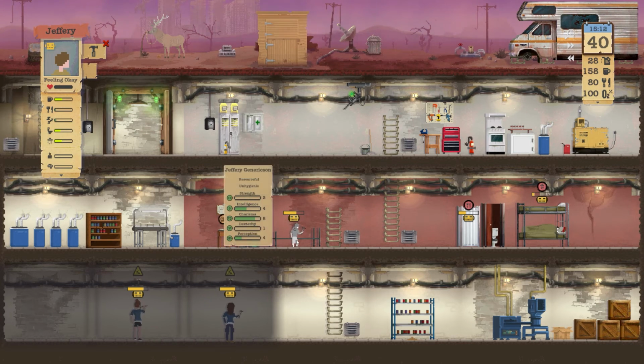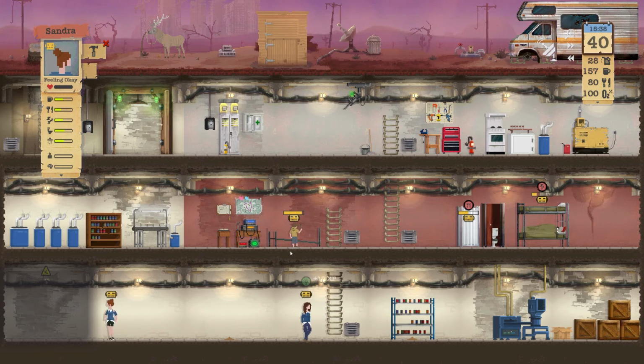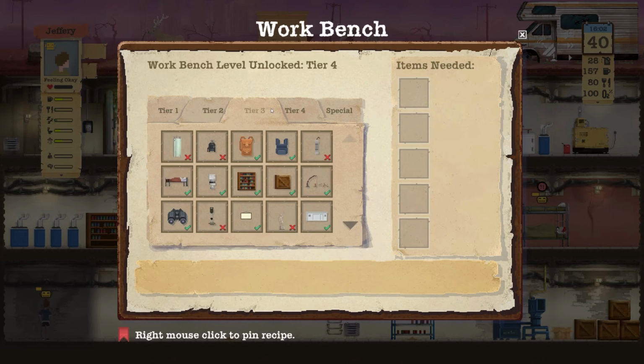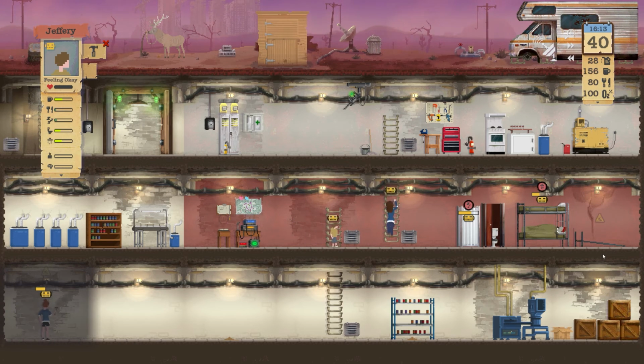So he's deconstructing. This is Jeffrey deconstructing this bed because he's very, very good at deconstructing, and we get bonus items off it. There's the last of the lights put in. Martha rather. There's the stuff we've got back from that bed. I'll tell them to clean the shelter, and then Jeffrey will tell to build another comfy bunk bed, which at the moment will go on the right-hand side. I don't know if that's its final place, but we'll see.